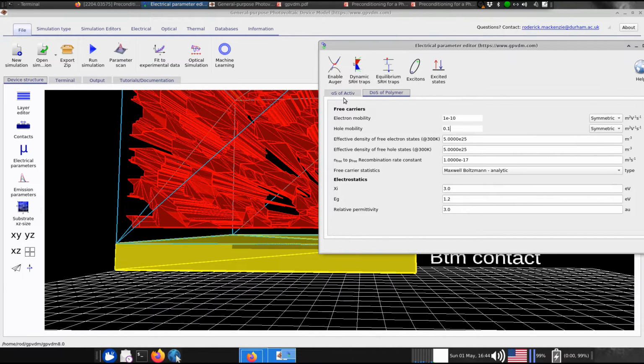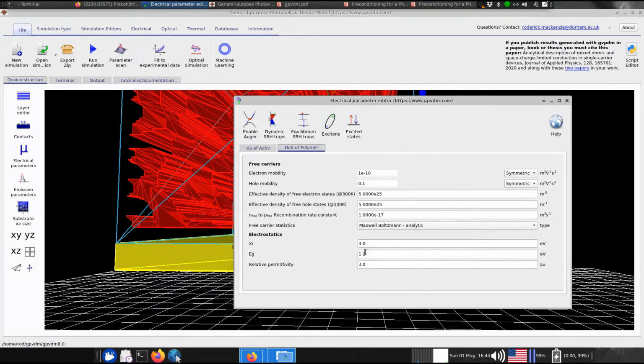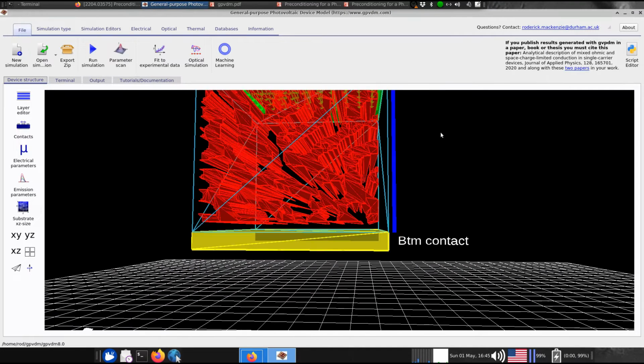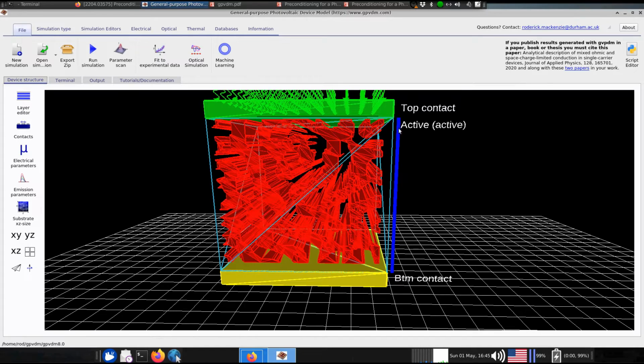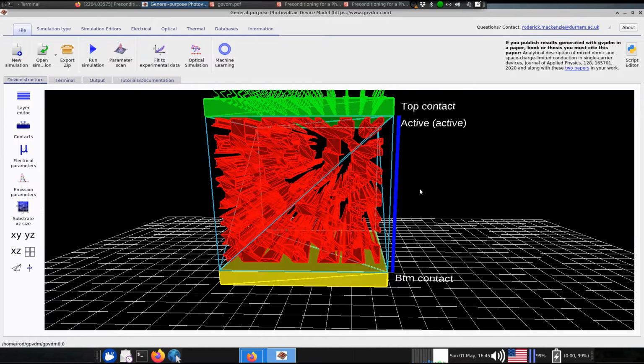So we've effectively made a bulk heterojunction like this. I've not played with the band gaps or anything like that. You can do that, but that's more advanced simulations. Effectively, this was a demonstration of concept type simulation, so you can go as complicated as you want with this.